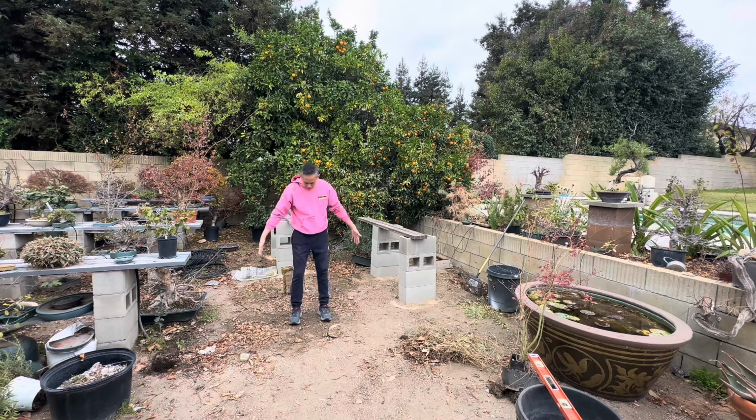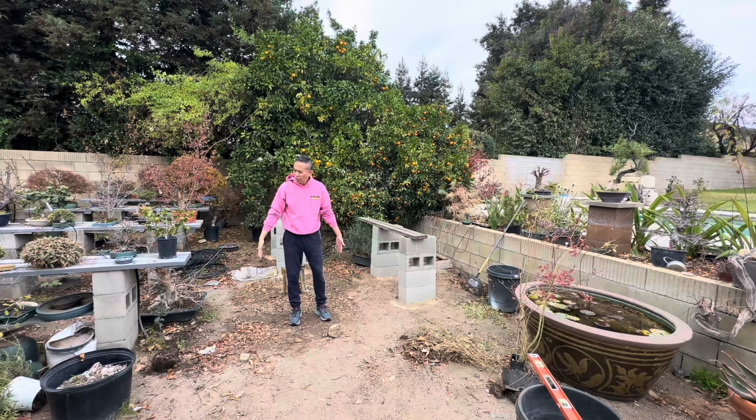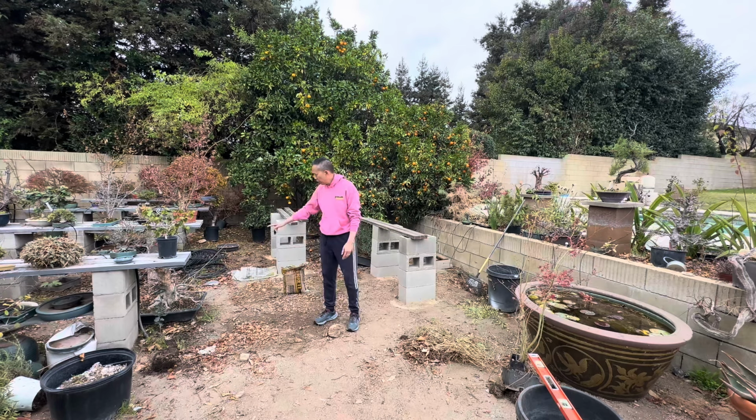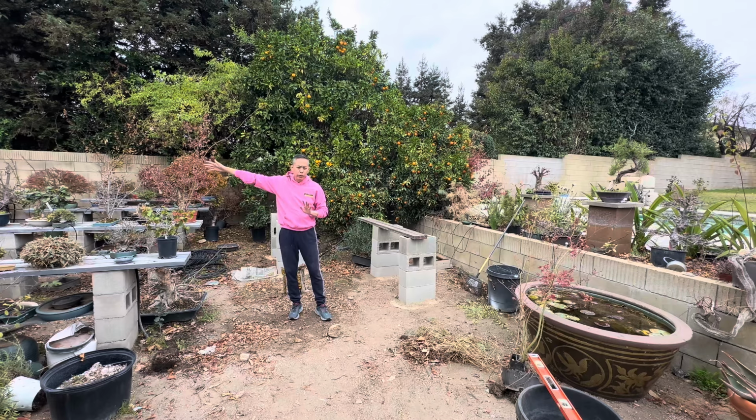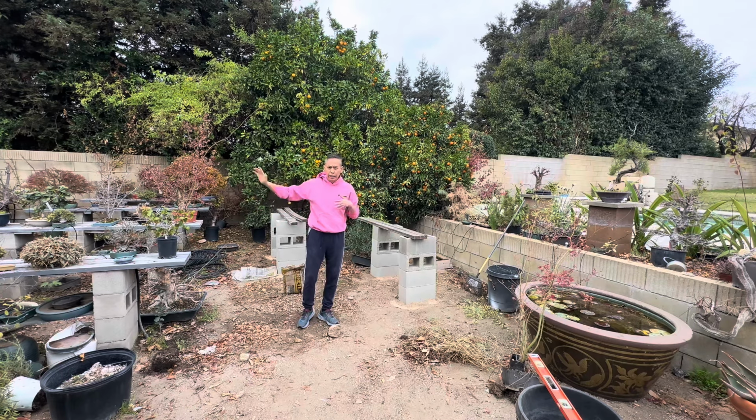So a big 24, is it 24? 36? I think that's a 24. And it's a 24-inch concrete slab top on a pedestal. So that will probably hold the trident right here. Be a nice anchor point here. So two of those big trees as anchor points, kind of mirroring this bonsai garden.